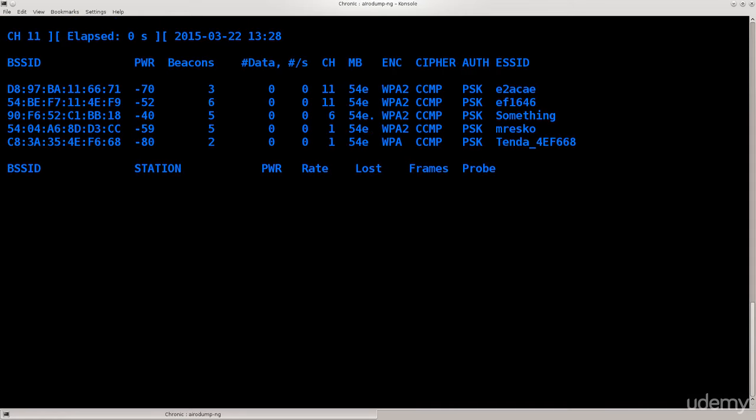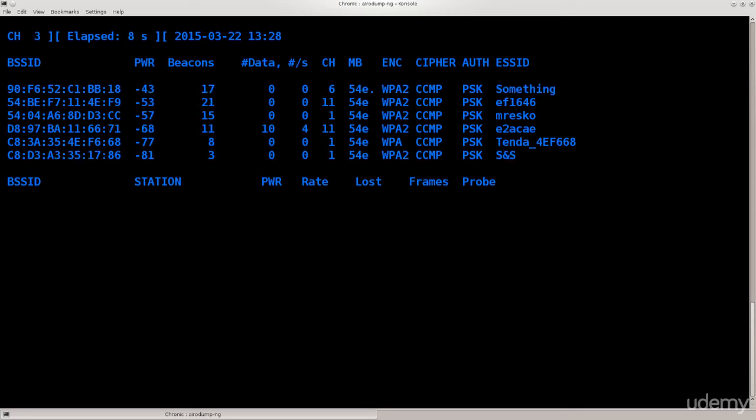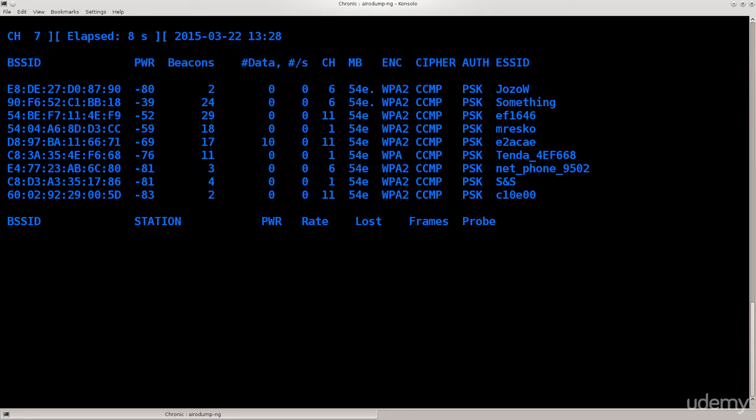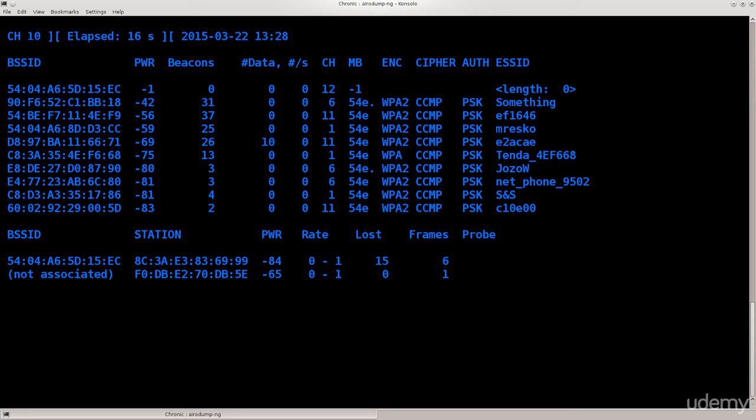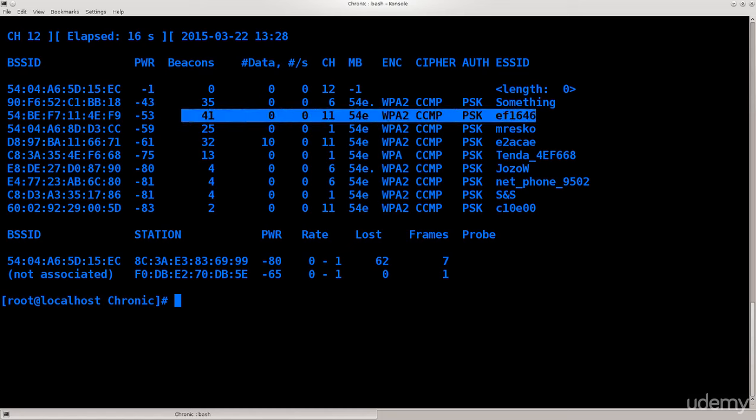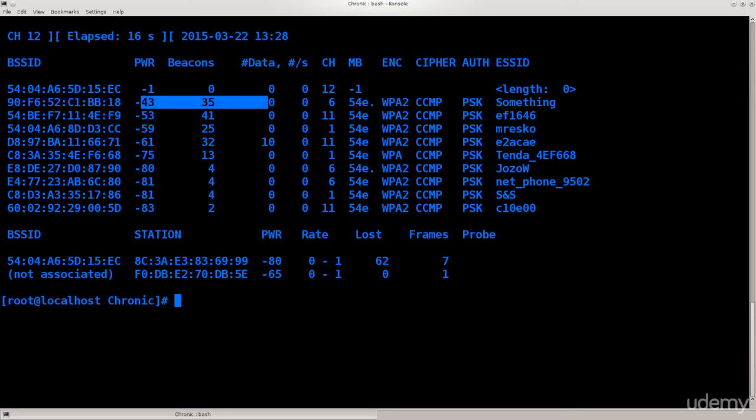Excellent. I have used this command in the previous tutorials, and here you can see the power output. Minus 80 is not a good thing. It's definitely not a good thing for Reaver. Let me just stop it here because I have the network that I want. You see, this is minus 43, and then I have this one, which is minus 53. These are relatively good ranges, with relatively good signal strength, even though my router is literally right next to my computer and it's minus 43, which is not as good as I'd expect.